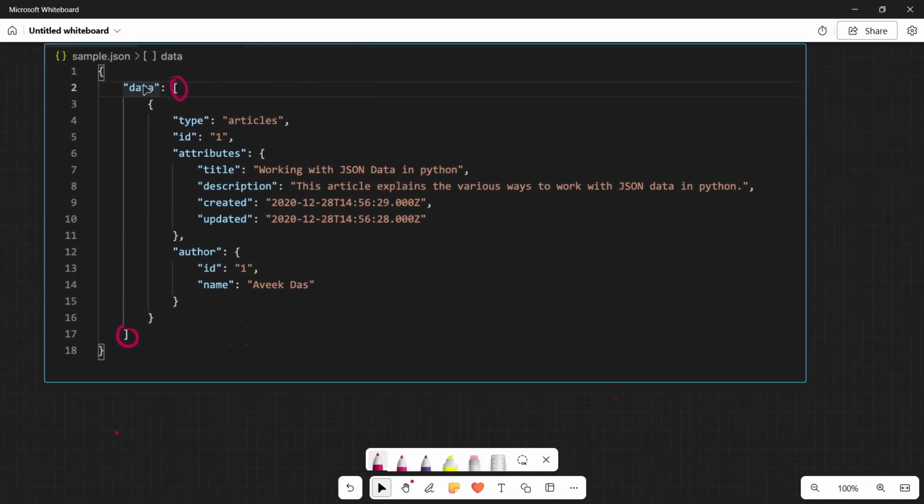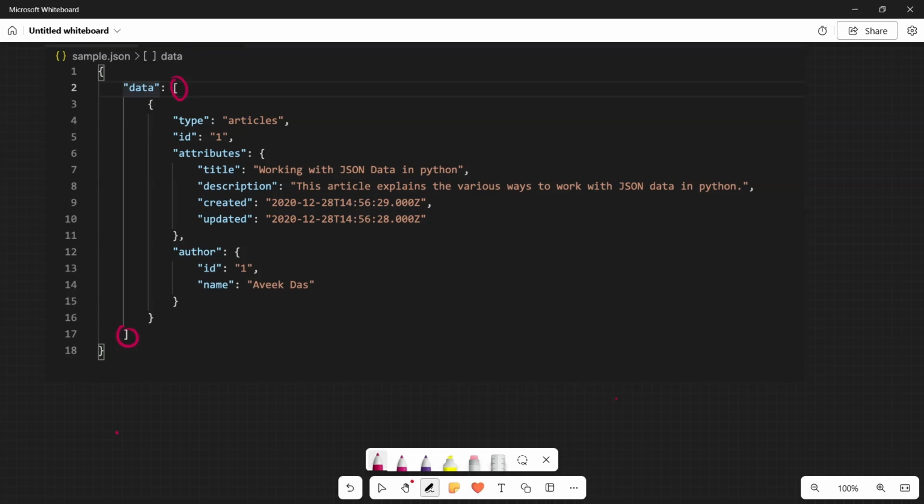How will we be extracting data through this? First we'll get this raw data. Through this raw data, we'll say get, and we'll have data. Then we'll pass in the URL over here. After data, let's say we are trying to extract this type. So we'll write type like this, and we'll get articles.